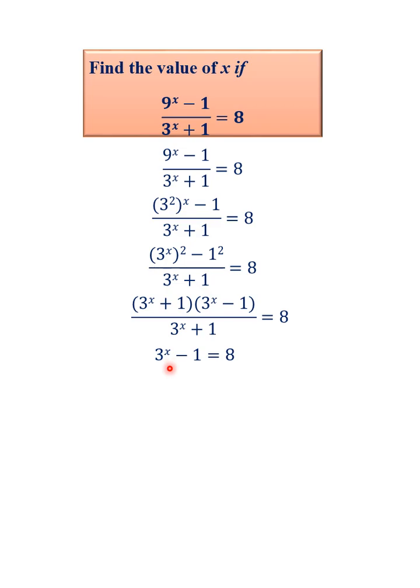To obtain x from here is simple. Let's make 3 to the power of x the subject of the formula by adding 1 to both sides. So if we take negative 1 to the other side, it becomes 3 to the power of x equals 8 plus 1. And that means 3 to the power of x is equal to 9. It is very simple from here because 9 can be expressed as 3 to the power of 2. The bases are the same, which means the exponents must be the same. And that leaves us with x equal to 2 as the final answer. So the value of x to this problem is 2, and it is very simple.